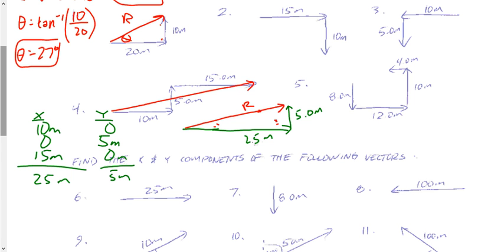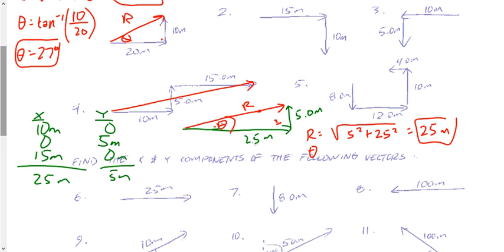1, 1, 1, 2, yeah, it's going to be 2, right? Good. We're going to find the value of r by doing the Pythagorean theorem. 5 squared plus 25 squared. What does that end up being? Is it 25? Yeah, I think it was 25.49 or something, wasn't it? Which, if we just look at the one digit right after the 4, it rounds down to 25. So 25 plus 5 is equal to 25.